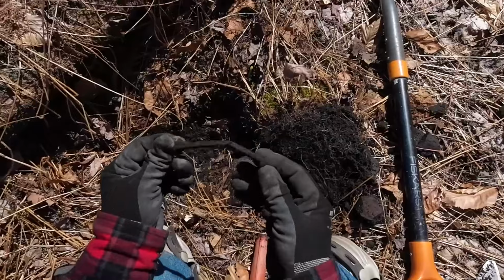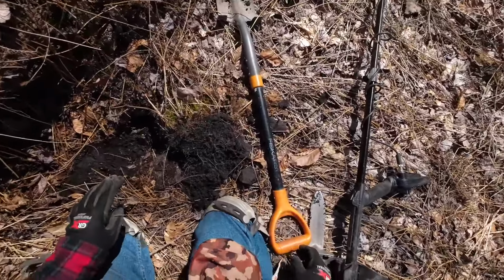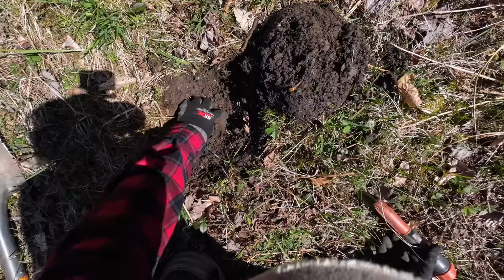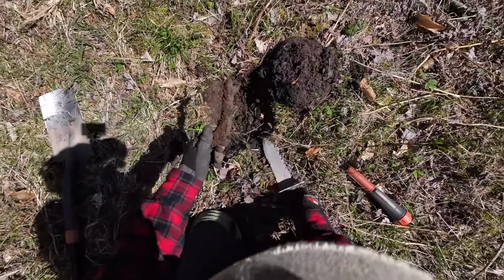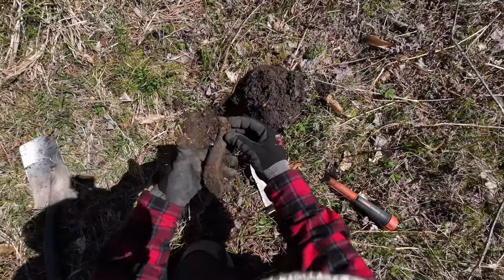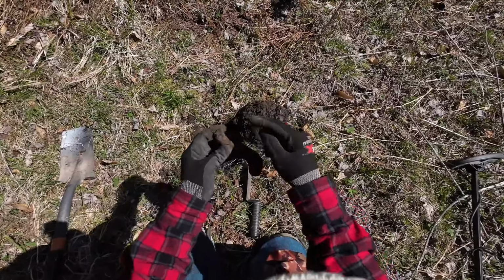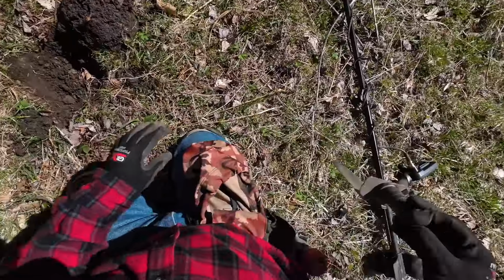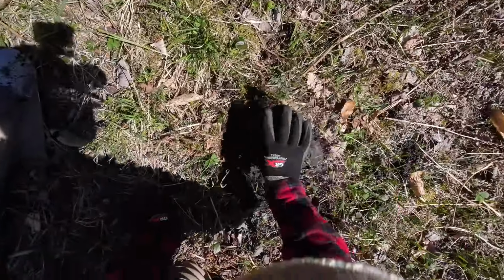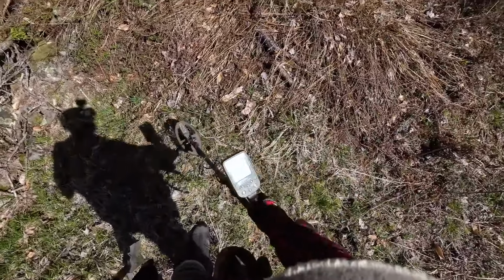Oh, that's a big honking nail. That's a big one. Still waiting for some high tones, but we'll see what we can find. Oh boy, big iron. That's interesting. That could be anything. That almost looks like it was for the link of a chain, and it was a great big hook. I'm guessing that this was late 1800s. Just for a short time, so maybe to 1914 or whatever. That's when the mine down the road closed down, so we'll keep looking.